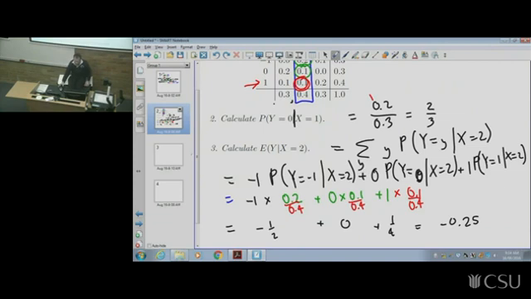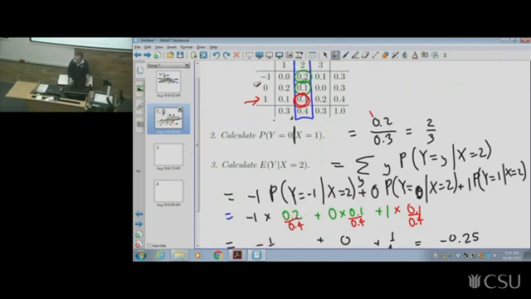And it makes sense. The values for y are -1, 0 and 1. So it's got to be in that range of values. So average has got to be somewhere in the middle, roughly speaking. And given these things, the probability is closer to -1 than anything else. That's the more common value. So the average being negative matches the values essentially. So it's just a way of working out the average.